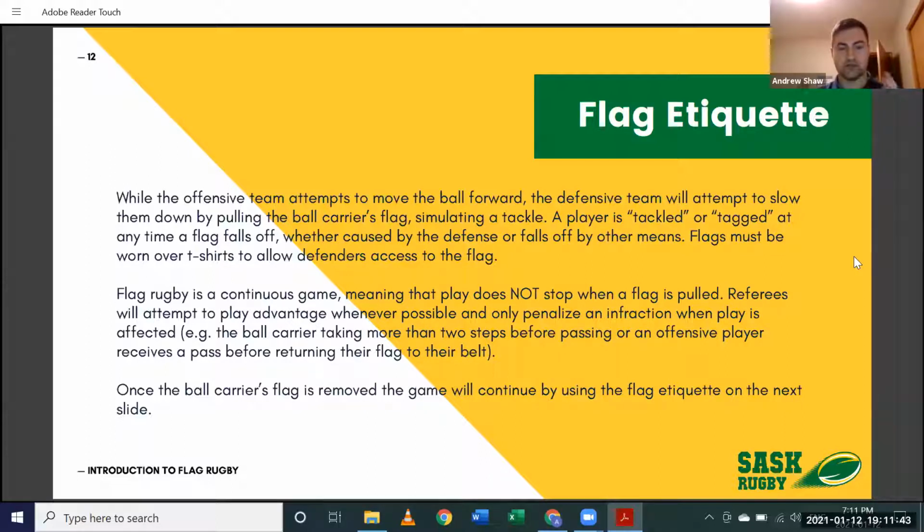The player, so if I'm the one that's got my flag pulled, I am allowed to take up to 2 steps forward and make a pass before I need to come back to the spot that the flag was pulled. I'm going to refer to that pass, where my flag has been pulled and I've taken 1 or 2 steps, as an offload here, just to differentiate it from a free pass, which we'll talk about later, that happens when I come back to that mark of the flag.